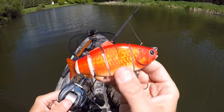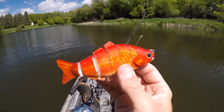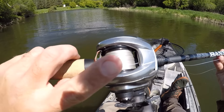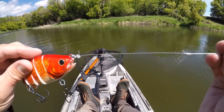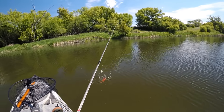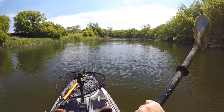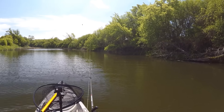I'll give you guys a quick rundown on the gear I'm using. I've got the five and three quarter inch Bass Pro Shops XPS Fork Tail Swimbait — they do make these in a few different sizes and a bunch of different colors too, so it's not just the goldfish ones. I'm fishing that on my six foot six medium heavy power fast action St. Croix Bass X with a Daiwa Zillion reel. I've got 30 pound Daiwa Grand X8 Braid for a mainline, and then I tied about a five inch leader of 50 pound fluorocarbon right in front of that lure, just so I've got a little bit of bite-off protection. I've only been out here for about an hour now — got a decent little pike, now a really nice muskie. Awesome start to the day so far.